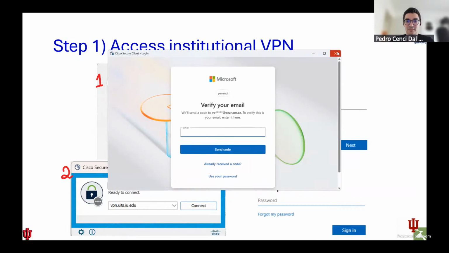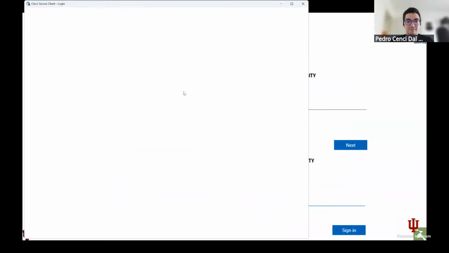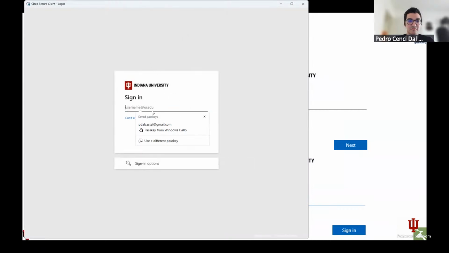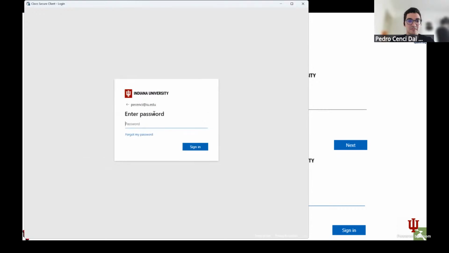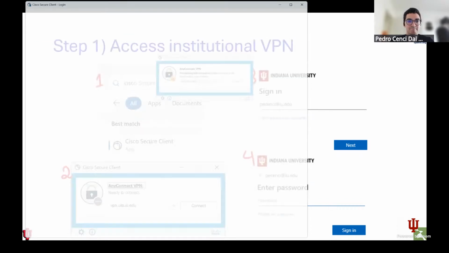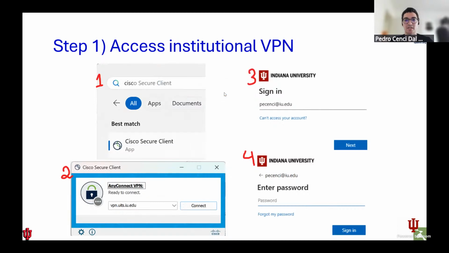No, this is not correct. I don't know what happened there, but okay, all right, now it's correct. My password. Okay, VPN is active.